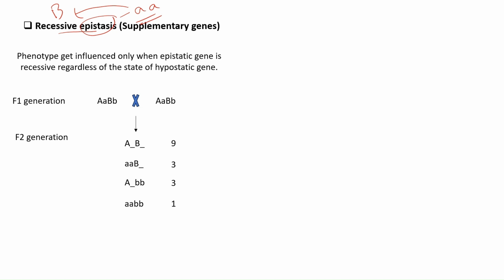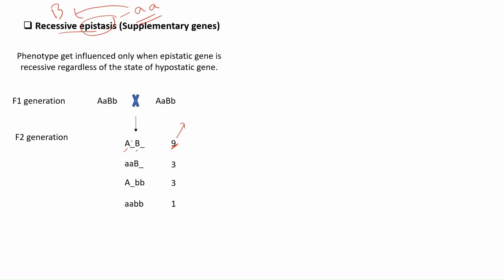And also, right from the video of the law of independent assortment, I'm telling you to remember this 9. How do we get 9? When both the characters are dominant. Right? So when both the characters are dominant, that means from both the characters, one allele should be present as dominant. So here capital A and capital B. The other, the dash one, can be small, can be capital, can be recessive, can be dominant, doesn't matter. But one allele should be dominant for the expression of the phenotype. So 9 is for the dominant phenotype.